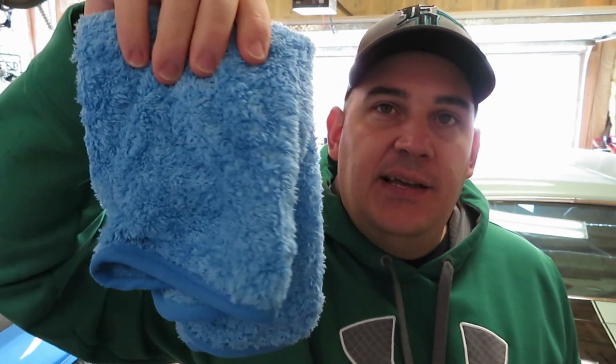But we're going to head outside. I'll show you the pickup real quick. It is cleaned up and ready for the Gloss Sauce to be applied. I'm just going to use this nice soft foam applicator. This is what I use for any kind of waxes, any kind of carnauba-based waxes. This is from Adam's Polishes, but you can get these from other websites as well. I'll be using my Shinies, a waffle weave microfiber towel, to remove the Gloss Sauce as well.